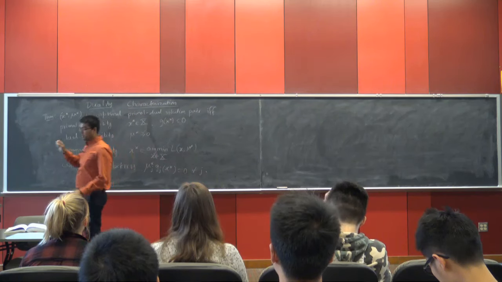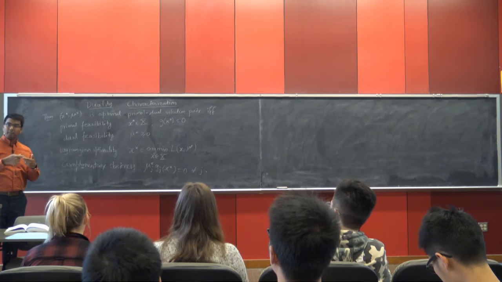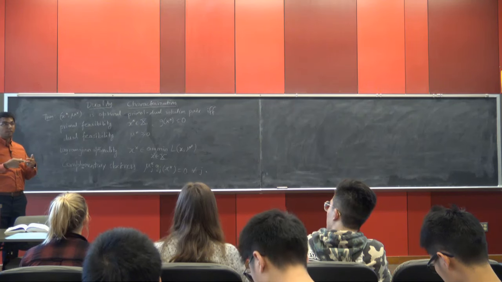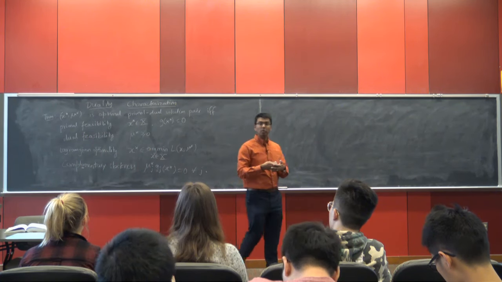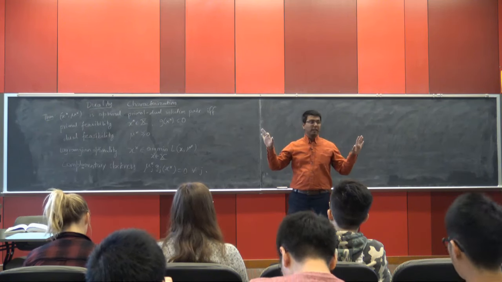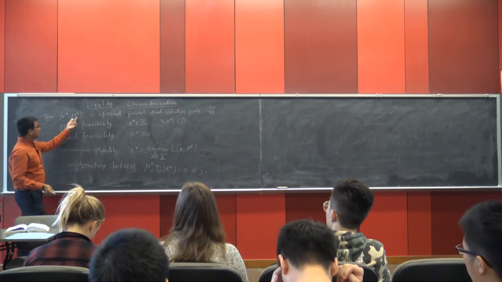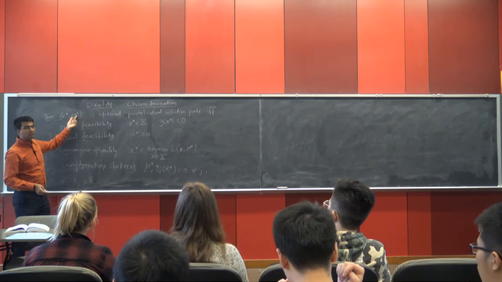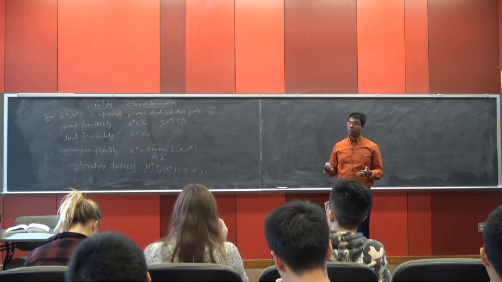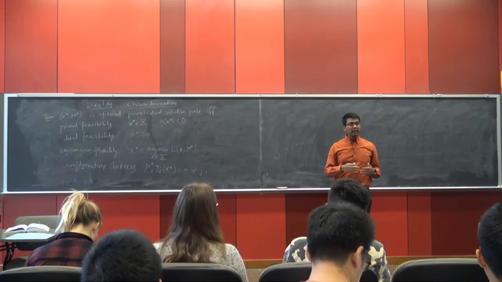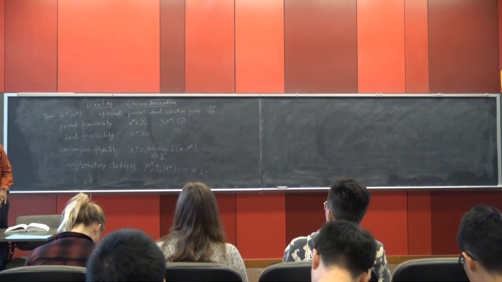The two theorems would become the same if you knew there was no duality gap and if you knew that there exists a geometric multiplier for the original problem, okay? If that is the case, then of course these two theorems would become the same. But until you know that there is no duality gap, these two are completely separate theorems, okay? Don't mix the two, because in the KKT condition, this was a Lagrange multiplier. In this particular theorem, this is a geometric multiplier, okay? It's very different. It turns out that for convex problems, they'll turn out to be the same under certain conditions. But in general, they are completely different objects, so you shouldn't confuse between the two. Okay, is that clear?